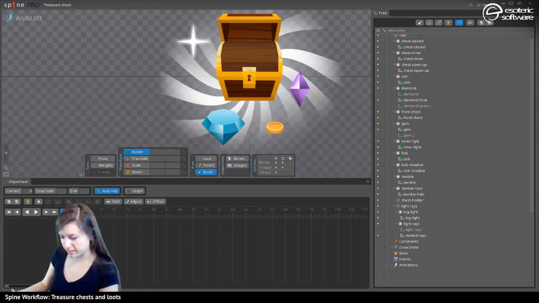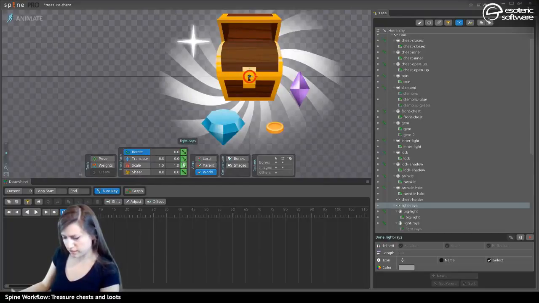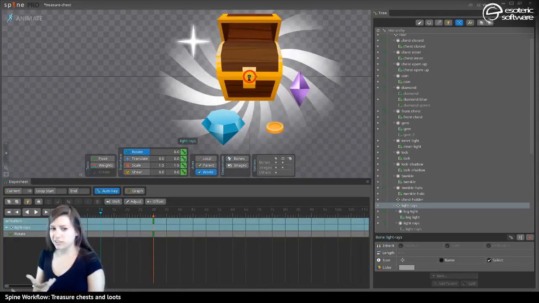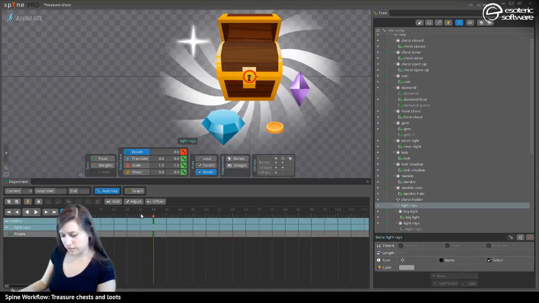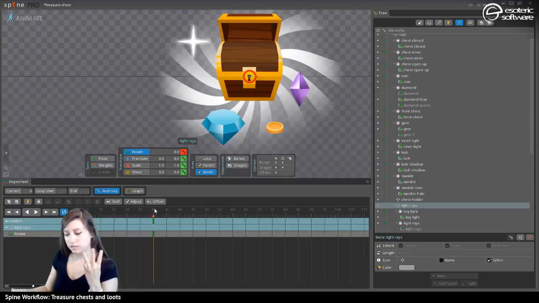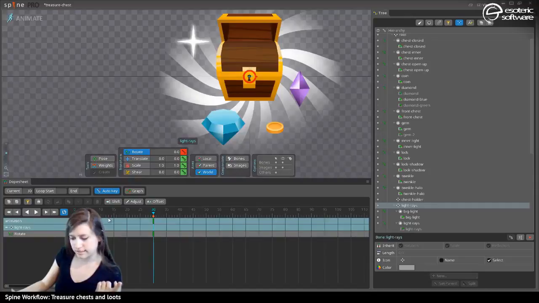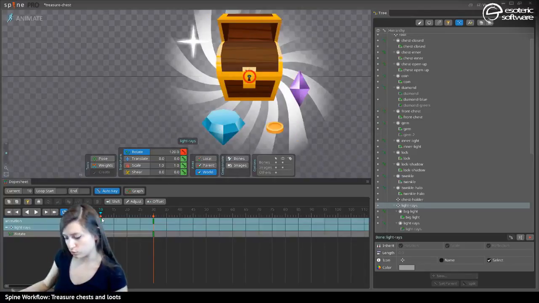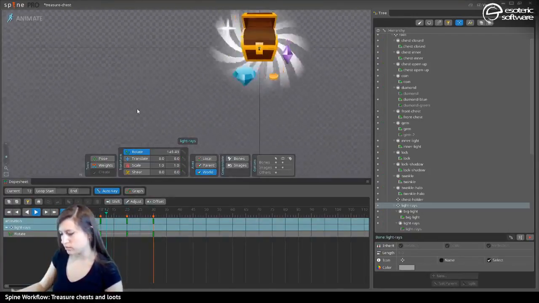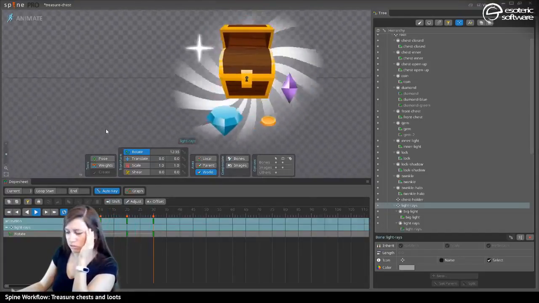I want to test out if the light rays will turn properly or not, because I suspect that they might not. So I'll create a key. To create a rotation in Spine, just key the first at 0, and you'll need to divide your animation in 3 parts, because if you just divide it in 2, something that rotates will do this and then go back to this. So we need to divide it in 3 parts, and since a complete rotation is 360, we key 0 and 0, and a third of that is 120, so we'll type in 120 here and 240 here, which I know by heart at this point.